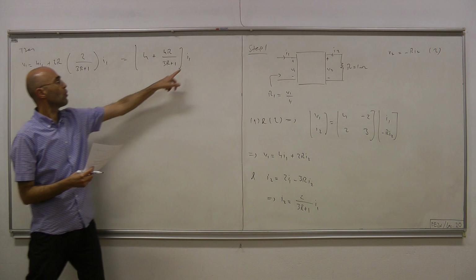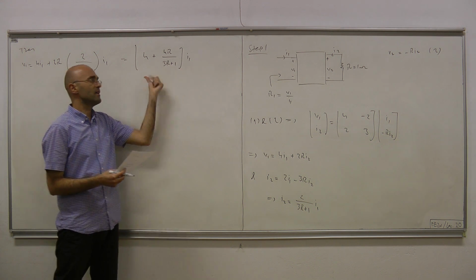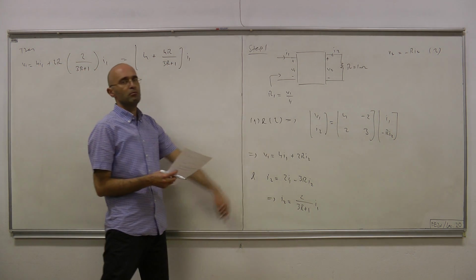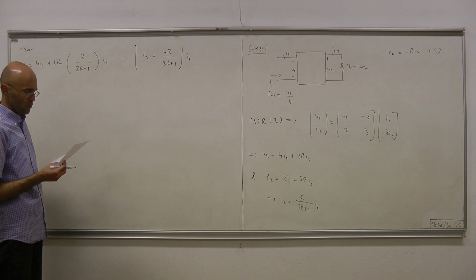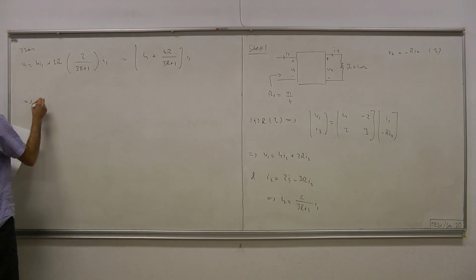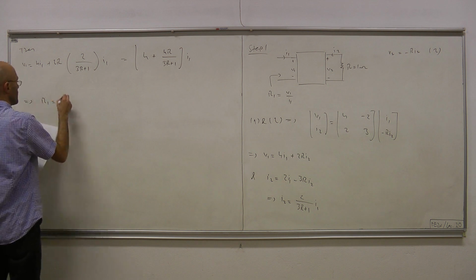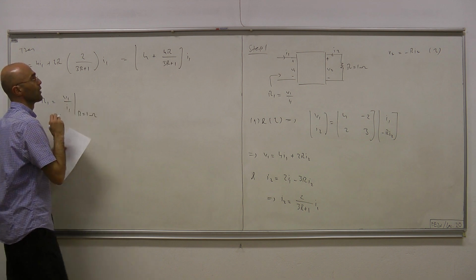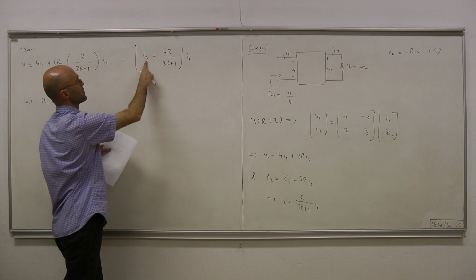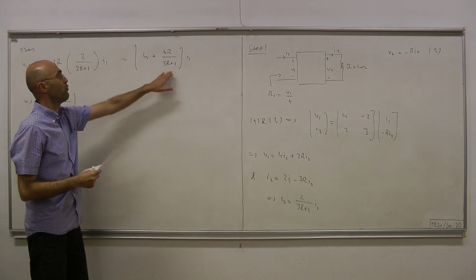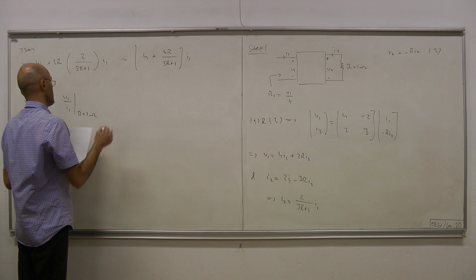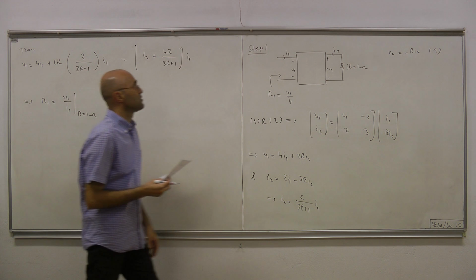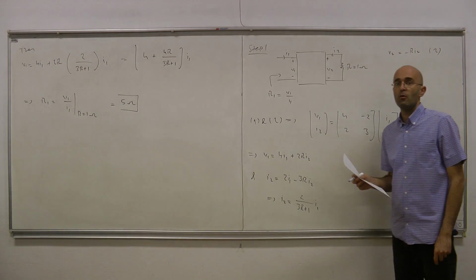Therefore, the ratio V1 over I1 must equal this. And then finally, you plug in R equals 1. And that gives you the numerical value for the input resistance, okay, R1 that we're trying to compute. Then R1 equals V1 over I1, and you set R equals 1 ohm, okay, which is 4 plus 4 over 4. So 4 plus 1 gives you 5. Okay. Hence, the first part of the problem is complete.